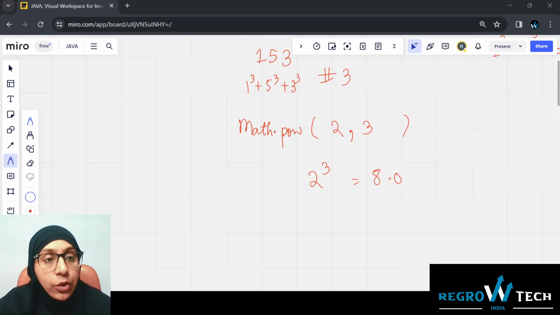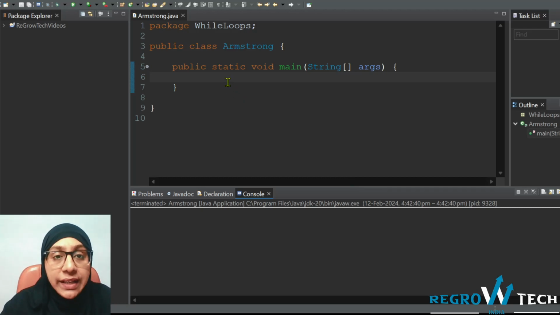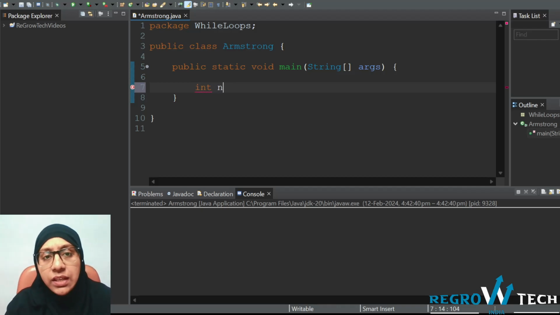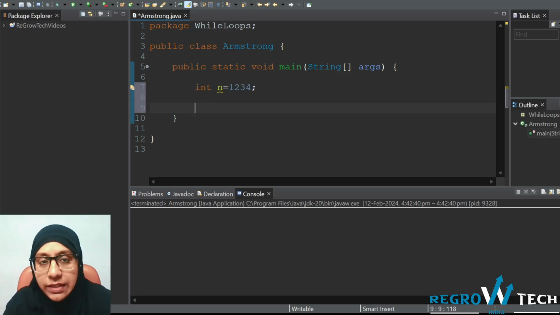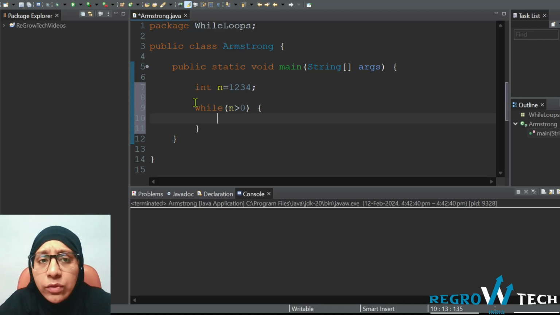So we will go here to the Eclipse. First of all, we are going to take our number. Let us say I take a random number, int n is equal to 1234, just to have an understanding. And we'll use a while loop. While n is greater than 0, we basically want a variable in which we will count the number of digits, right?